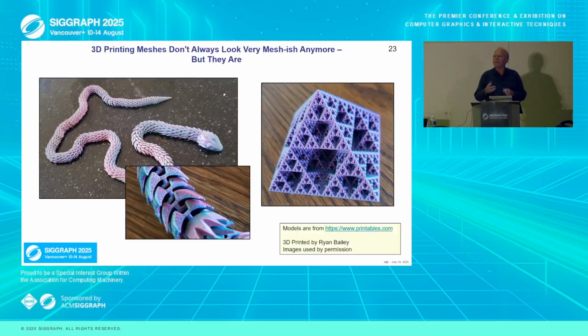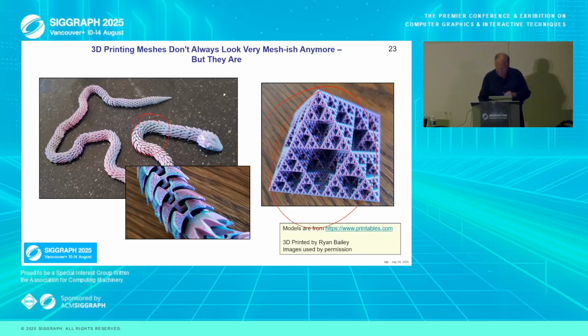And 3D printing is just amazingly cool these days. The desktop 3D printers have become so inexpensive, especially compared to where they were like 7, 8, 10 years ago. And the things you can do with them, like I got my son a desktop 3D printer for Christmas, and he's gone absolutely crazy. You can make these snakes that come already assembled, but they're loose. He did this fractal pyramid.